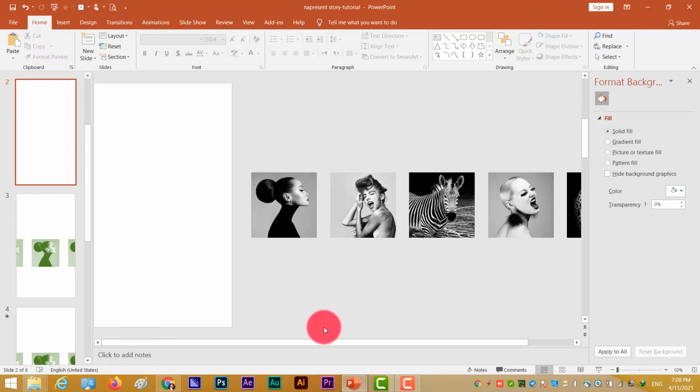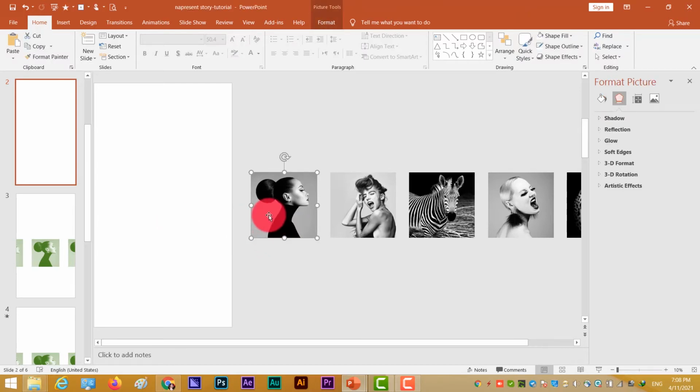Now guys, this is really important. Before doing anything, you have to make sure where exactly in this slide you're going to show your pictures. I mean the position of those 3 pictures. Now for this one, I'm going to hold down Ctrl and Shift button.